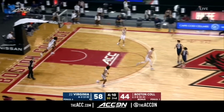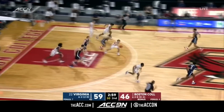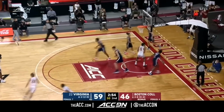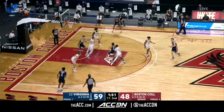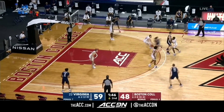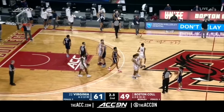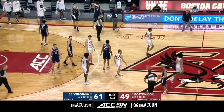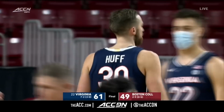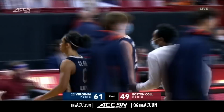And Hauser with a roll. Needed the possession, and you turn it over. Missed opportunity. What a block by James Karnick on Kihei Clark. And Demarr Langford capitalizes. Virginia bench. Keep in mind, BC missed 9 first-half layups. Clark navigates through the lane. It's really hard when you show flashes, which Boston College did. There's some positive things. But, again, you're playing against a team like Virginia, very full holes in their game. It was really a masterful performance for them, both ends.